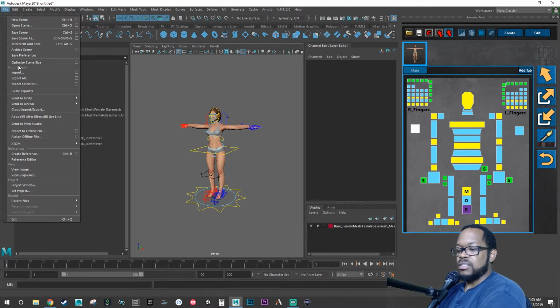The other thing that's cool about this setup is that if you have another character that is animated and you want to just transfer that animation over to another character, this works for that as well. So if you don't have motion capture data, reference in a character that has the animation on it that you want to use and you want to put it on your new character.